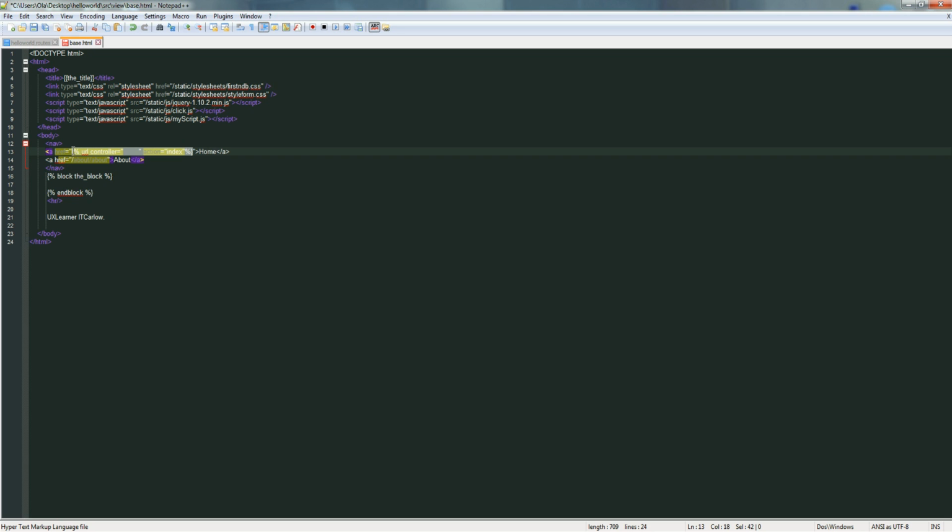We simply do the same thing for the next line. So paste, controller is about, the action is about. Just make it a single quote.